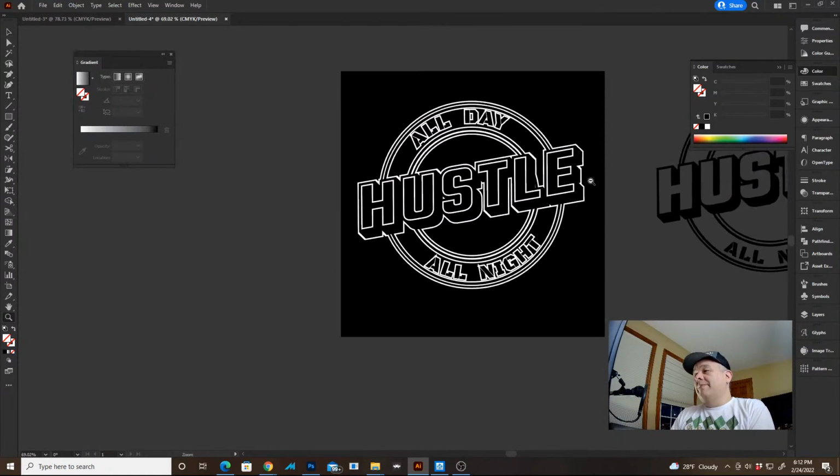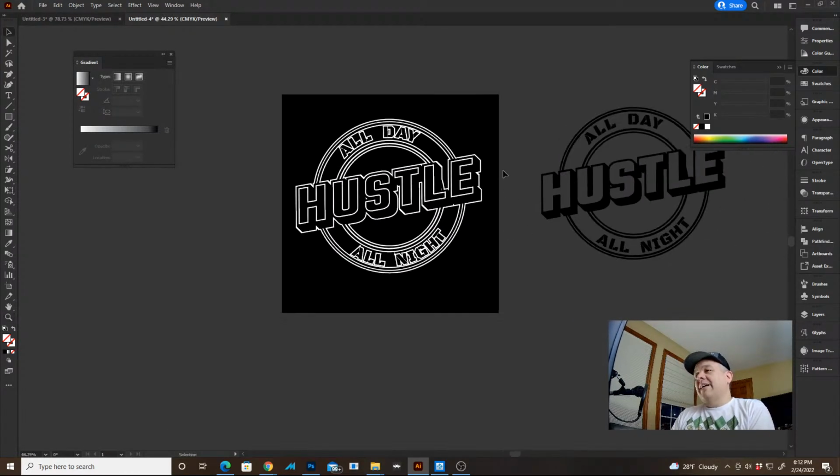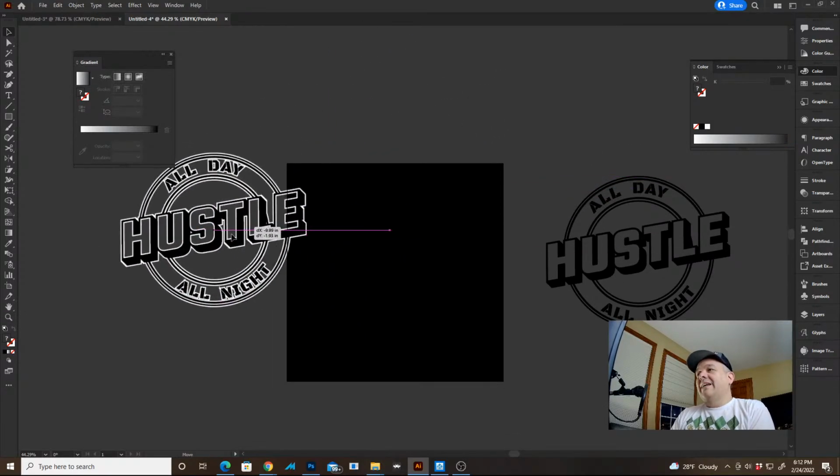It's going to cut basically through both my heat transfer vinyl and the carrier sheet, and I definitely don't want that.